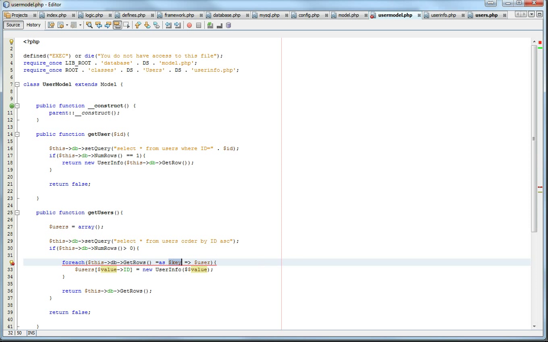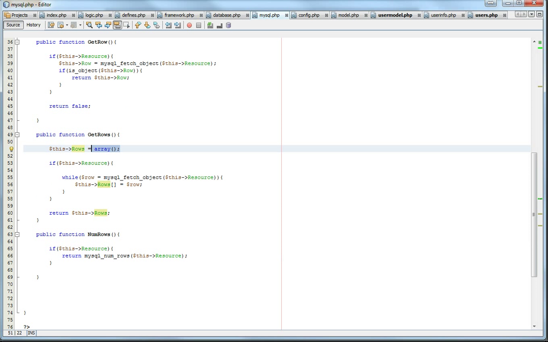The key is just the key of the index of the array anyway, because we didn't actually set anything inside of our MySQL here. We just used the standard indexes.